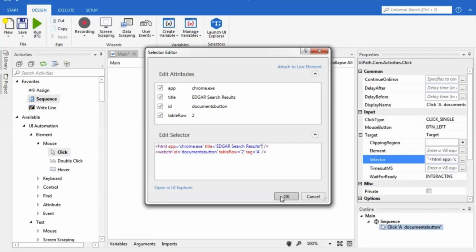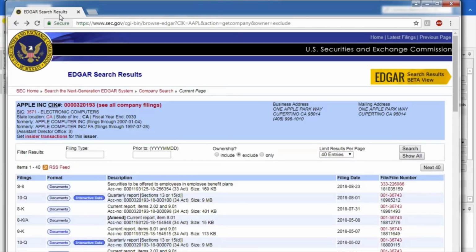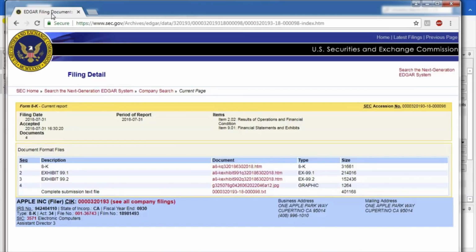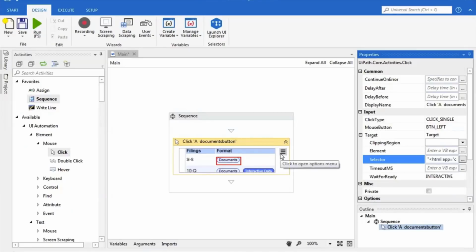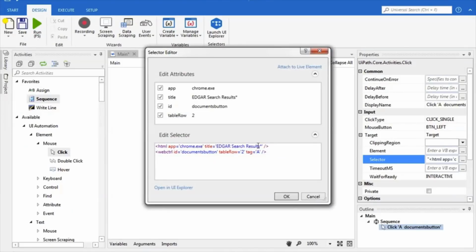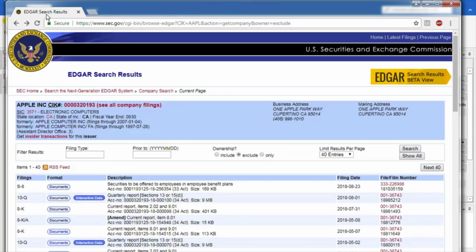And what this does is it makes the page dynamic. So this right here is called Edgar search results. Let's say if we come here, it's called Edgar filing. So we know that the static thing is Edgar. So when you're doing your selectors, what you want to do is always try to make them dynamic. And by doing this, we can just say remove everything except for Edgar and then star. And what the star says, this Edgar is static and anything else after that. So whether it's Edgar documents or Edgar search results or Edgar whatever else.